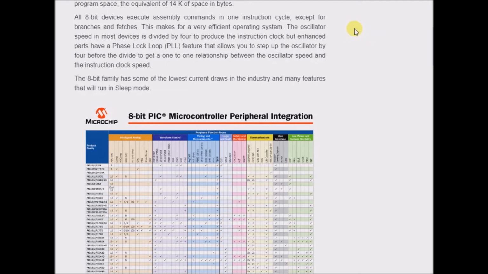The oscillator speed in most devices is divided by 4 to produce the instruction clock, but enhanced parts have a phase lock loop feature that allows you to step up the oscillator by 4 before the divide to get a 1-to-1 relationship between the oscillator speed and the instruction clock speed. The 8-bit family has some of the lowest current draws in the industry and many features that will run in sleep mode.